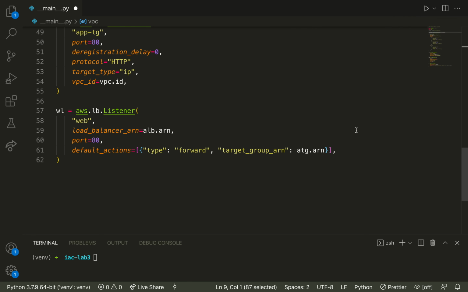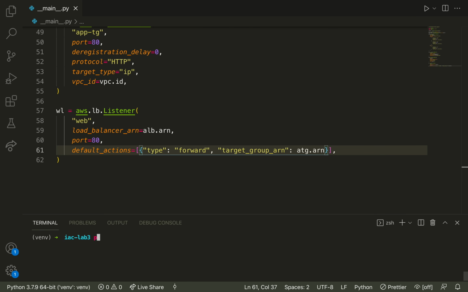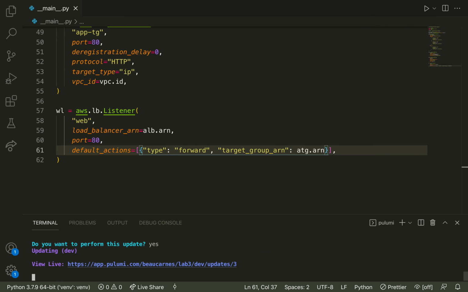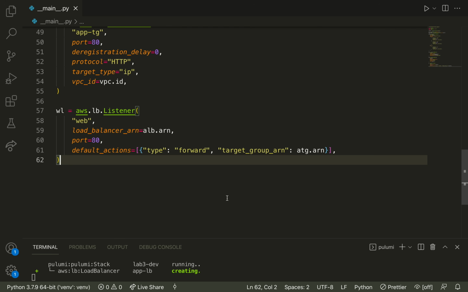So I'll save that and run pulumi up. And then I'll make the update. So we've fleshed out our infrastructure and added a load balancer that we can add infrastructure to.